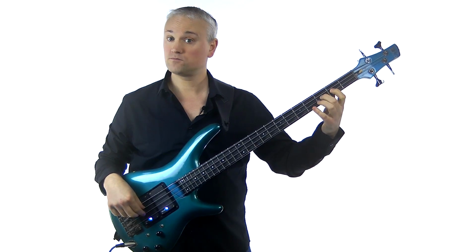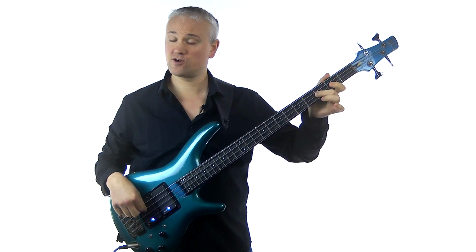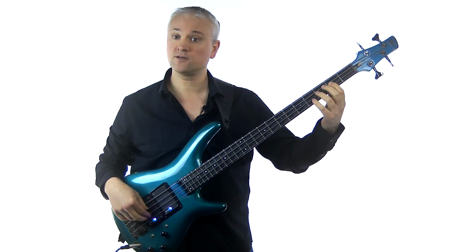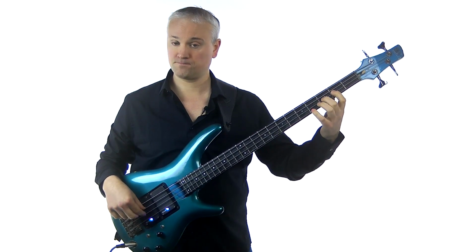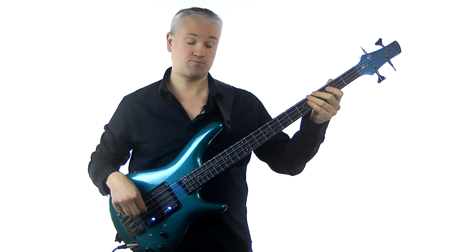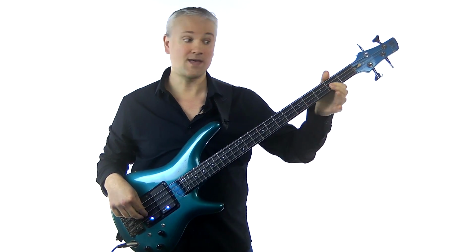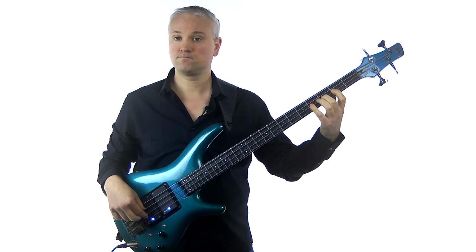So we've got E, F, F sharp, 2nd fret, 3rd fret, 4th fret. Then we move up to the A natural there, 2nd fret of the G string, and then back to the F sharp, 4th fret of the D string. Then we've got a little ghost note. So you just bring those fingers down a little and just grab that ghost note. Then E to F sharp, 2nd fret to 4th fret D string.